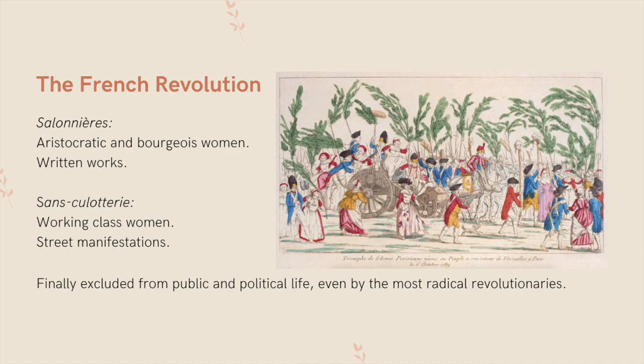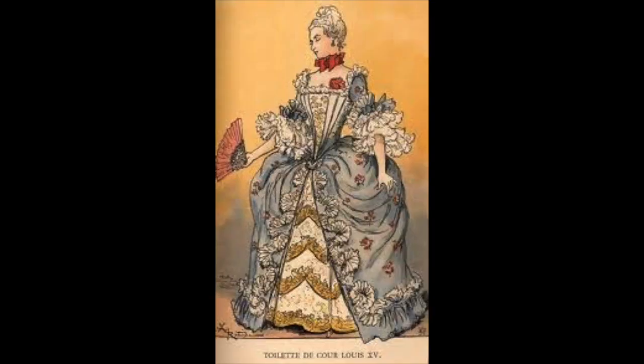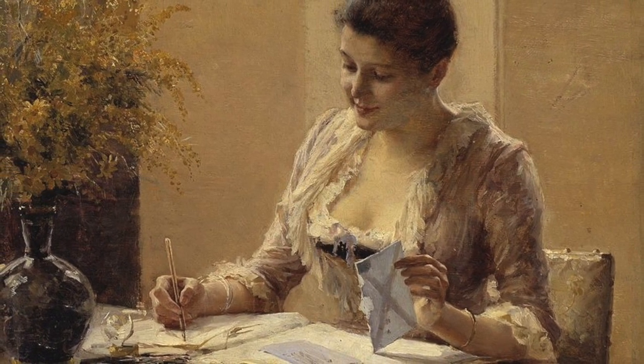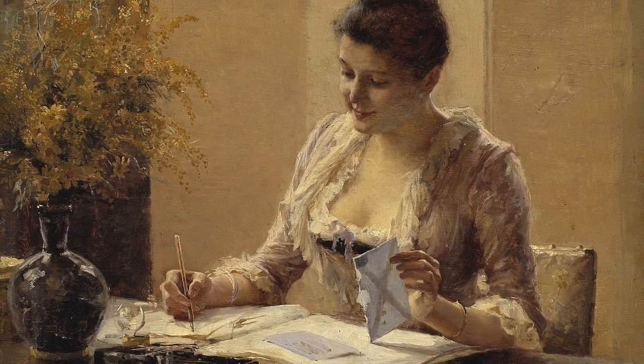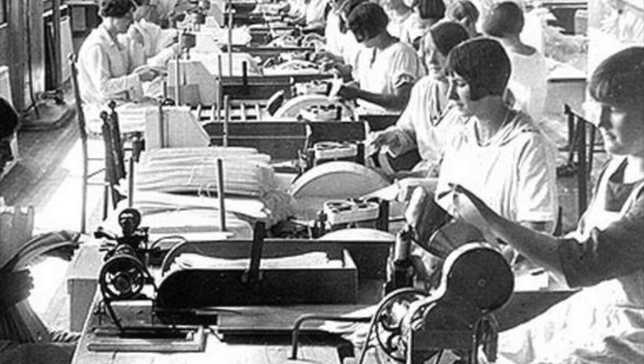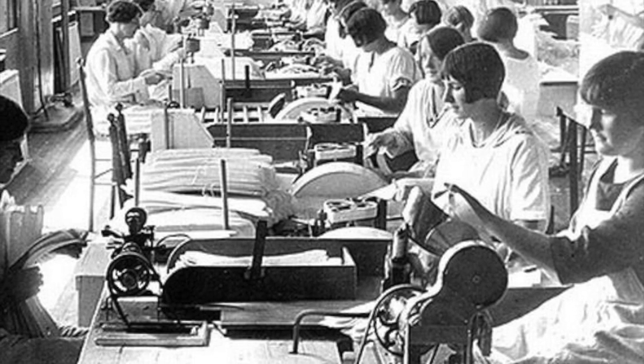Women played an important role throughout the French Revolution. There were two groups of women. The Salonières, who were aristocratic and bourgeois women, and because of their free time and economical stability, were able to reunite and discuss and write works. Then, the sans-culottes were working-class women, and they mainly participated in street manifestations.